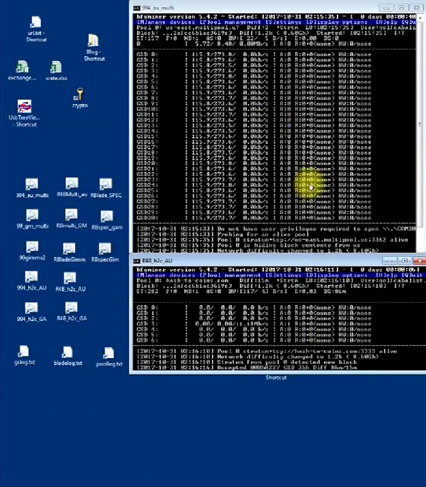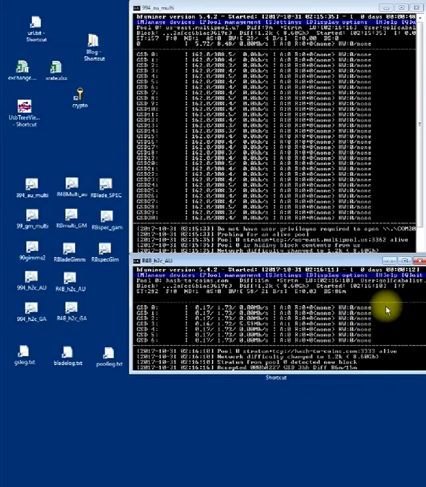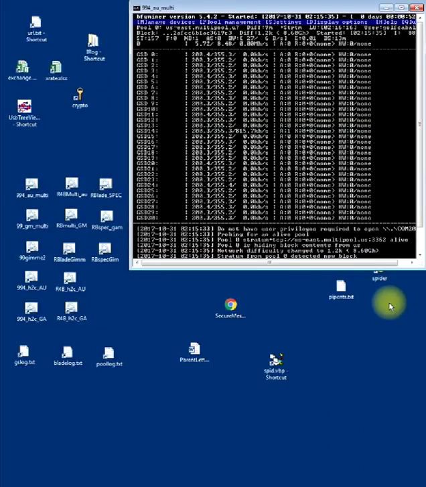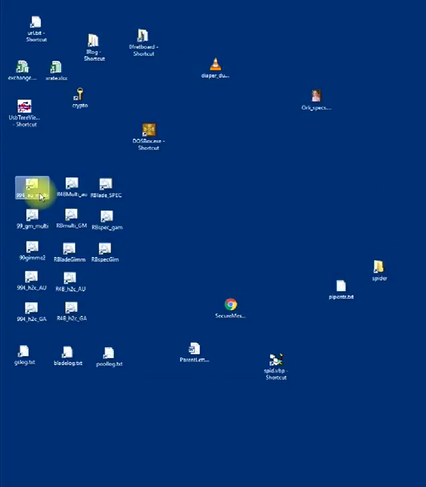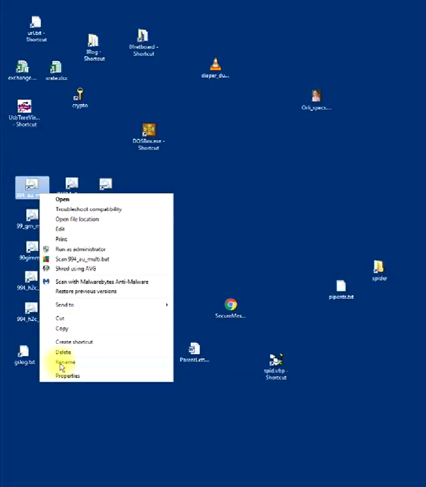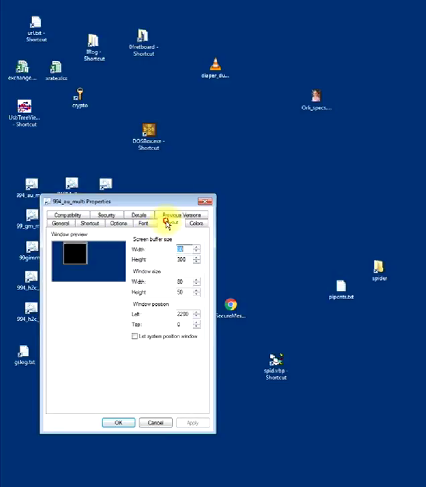So as long as I have one or the other of these open, I can switch pools at will. Okay, and I'm going to quit out of that, and I want to set the display size back to where it was. Our height was 43.